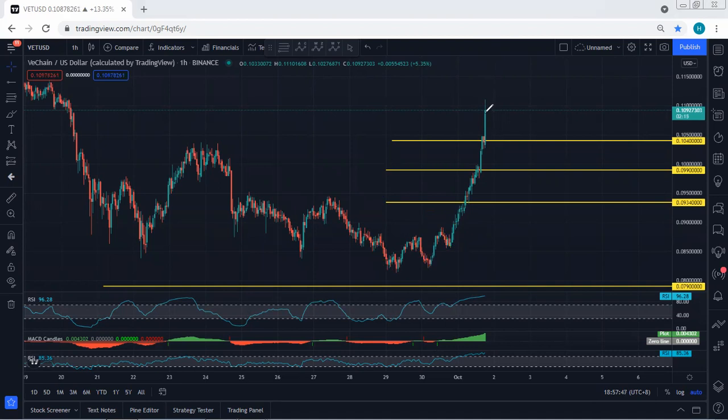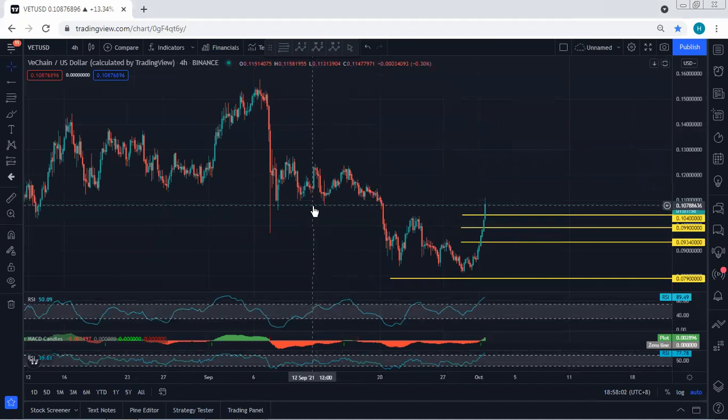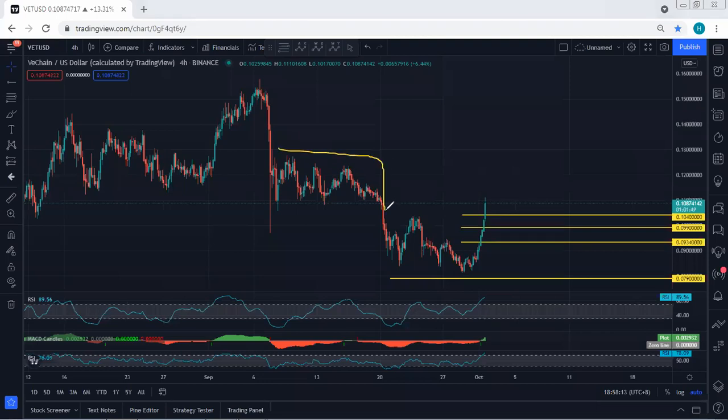We see the breakout. Now, what's next? If we get the flag of correction, this is where we can look for the next trade setup. At this point, we cannot simply jump in. All right, this is the only thing we can say. And how high can it go? As we can see, the price is almost at the support of the previous correction, which is now a resistance for us. We need to see the breakout, and we want the price to enter the zone, at least the middle of the zone for this correction. Then from there, we can look for continuation.